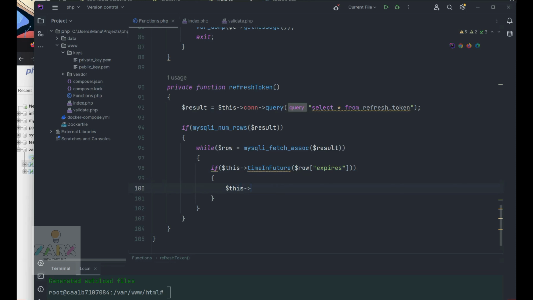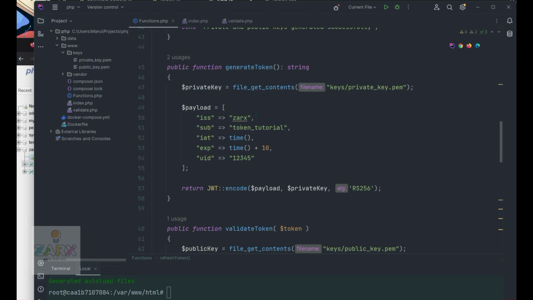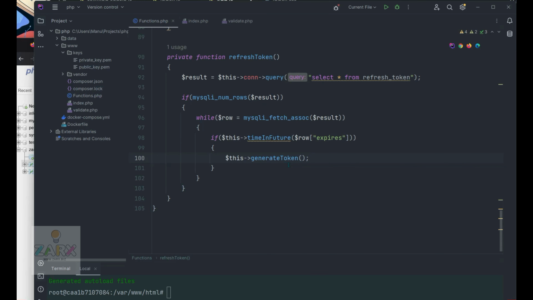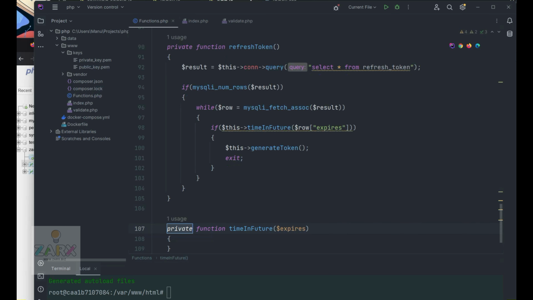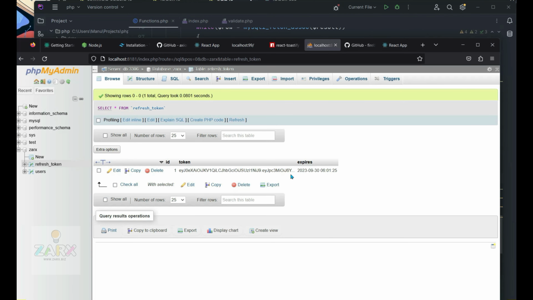But before that, here all we need to say is this, and we can generate a token. So we can call the generate token function, and we already have this function if you remember. Initially we generate the token, so this will generate the token and return that token. That's what it is going to do. Now let's first add this check, so that we can say this token is in the future, it's not in the past. Because if the refresh token in the database is expired, we don't want the user to regenerate an access token.